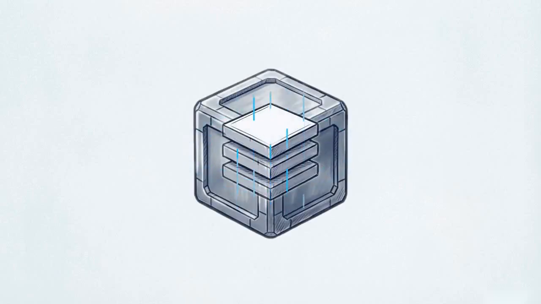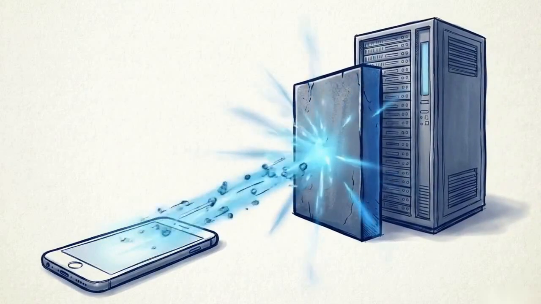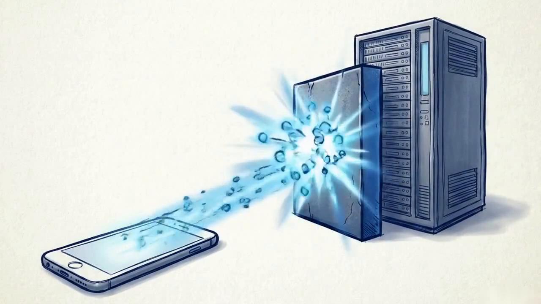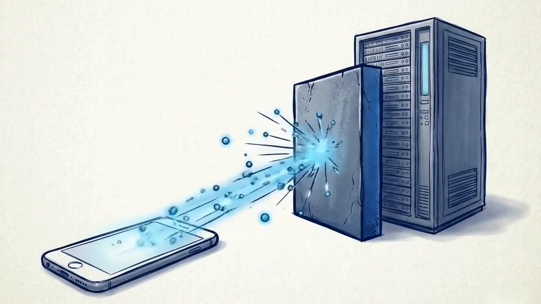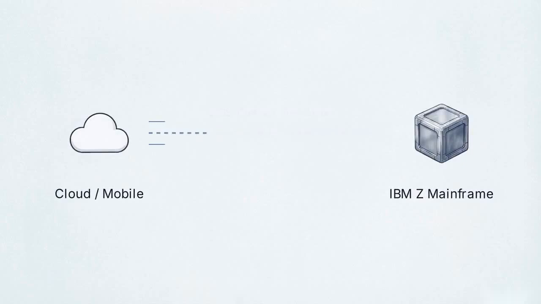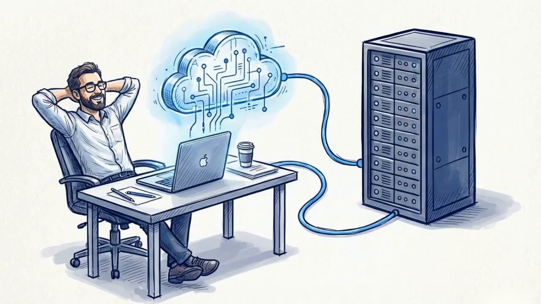Enterprise mainframes hold the core data that businesses rely on, but mobile and cloud developers build applications using standard RESTful APIs. When those cloud requests hit traditional mainframe architecture, they hit a barrier. IBM z/OS Connect Designer provides a bridge. It translates standard REST requests into native mainframe formats, allowing cloud applications to access z/OS data without requiring developers to write a single line of z/OS code.